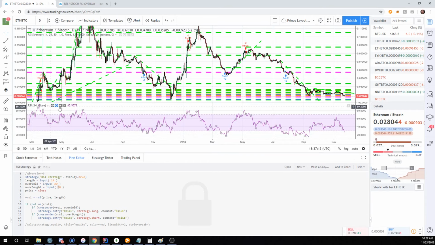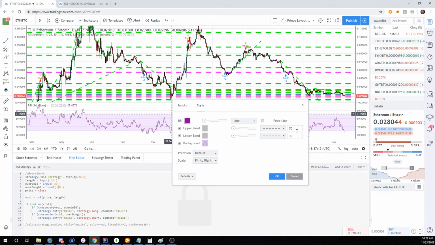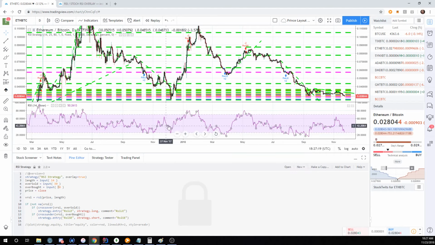Sorry. Style, 25. Okay, there's our crossing again right there to signal us getting in again. And again, we can measure when the RSI told us how effectively to get out, because here it crossed above. What do we have this set at? 80. Let's change that here.